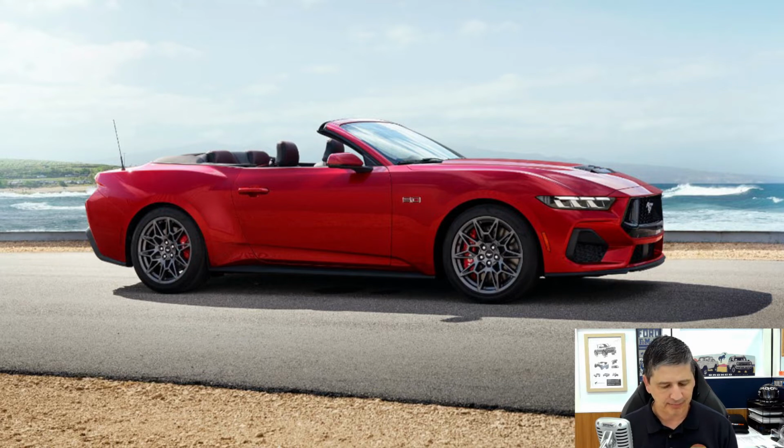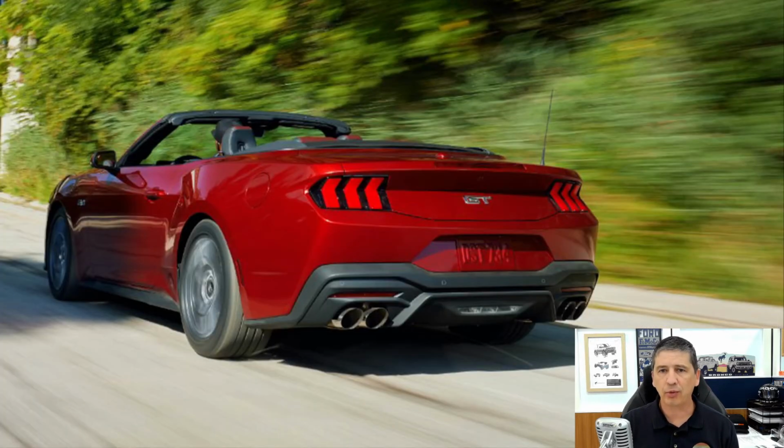Pretty great system. Now, let me go to the rear. You won't see this because it's a convertible, but you will get rear defrost on the back, whether you have the convertible or the coupe. Also, the coupes will get a wedge deck lid spoiler that's going to be body colored. So you're going to have that on the back as well, a little bit different than just the blade rear spoiler like on the EcoBoost. And again, convertibles will not have a rear spoiler on the back, just so you know that.